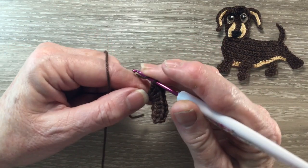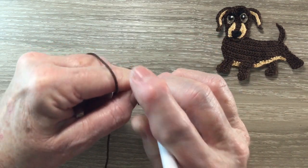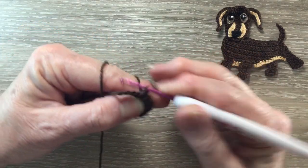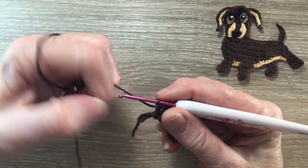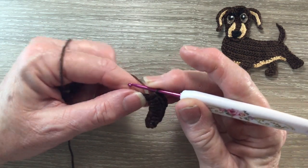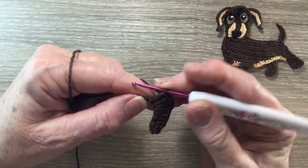Then we work one double crochet into the next stitch. Now we work one half double crochet into each of the following two stitches. A half double crochet is a half treble using UK terms.